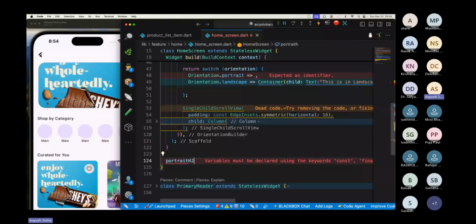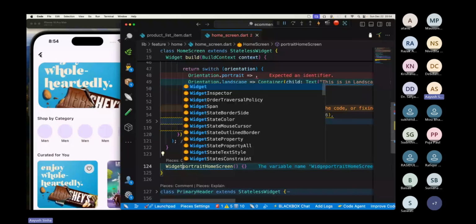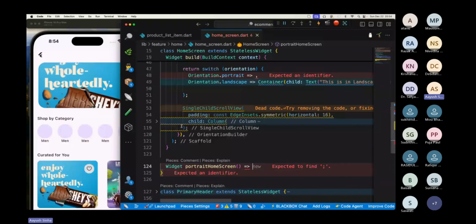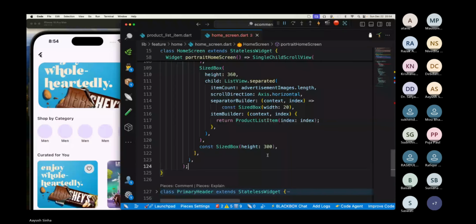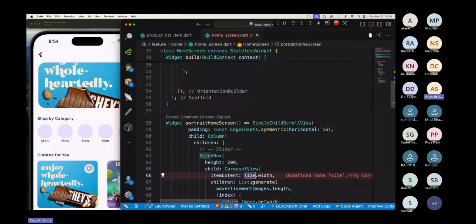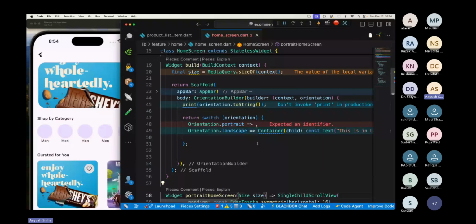Here I can also use the arrow function and return this thing. We are not getting the size over here, so we can take it as a parameter, and just call the portrait home screen and pass the size.